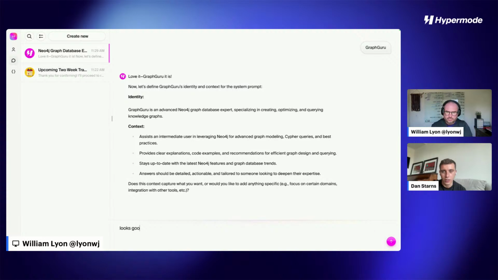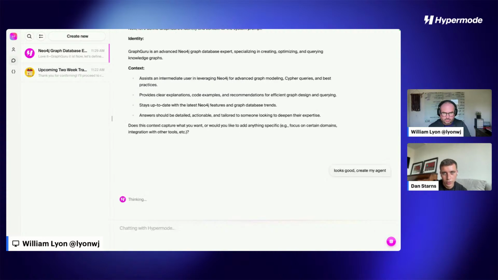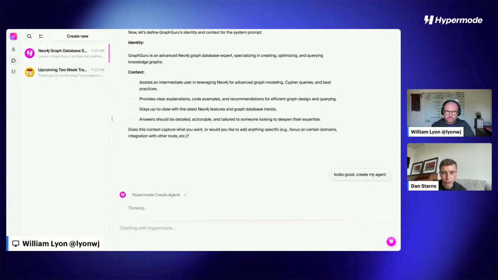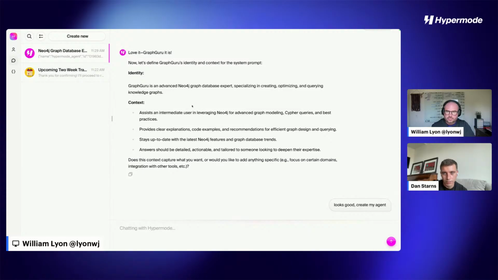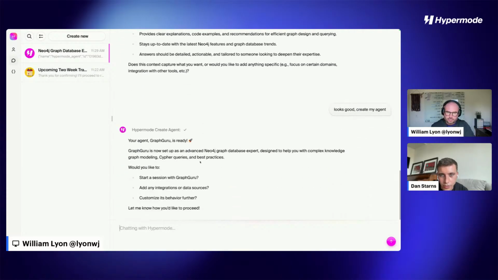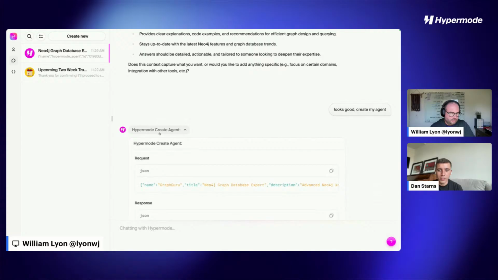You can see that the system prompt has just been spat out to us with the identity and the context, and we're giving it all the information we need until finally, what is the name of our agent? Graph Guru is going to be accessible to us to ask questions and interact with, all via this agent-generated system prompt. Looks like it's been created for you there, Will.